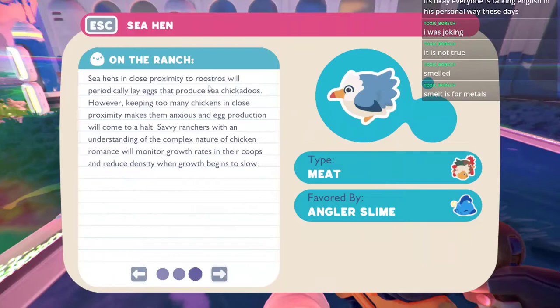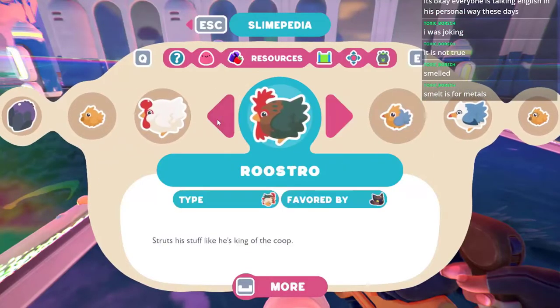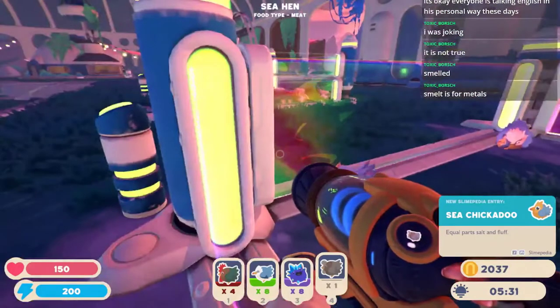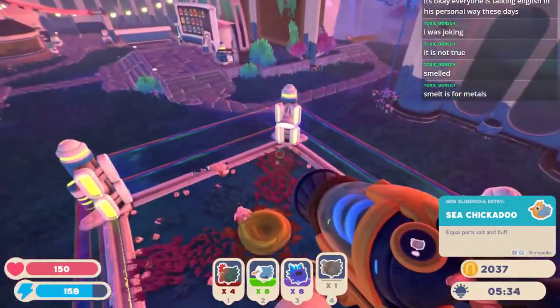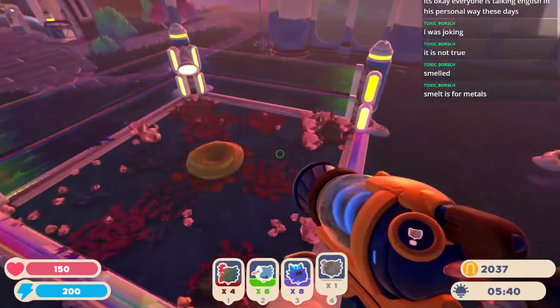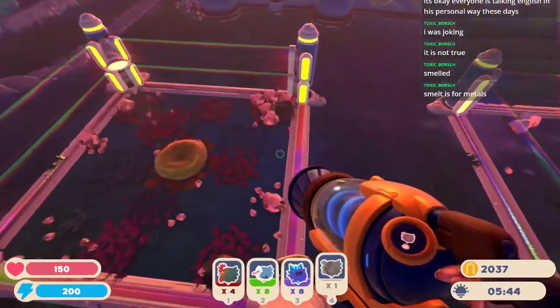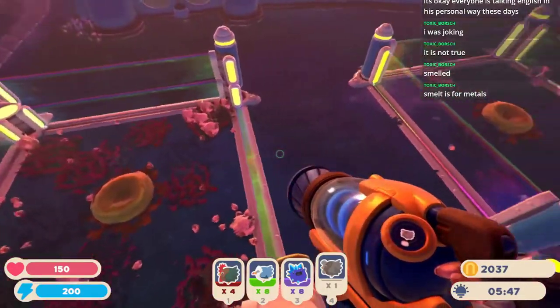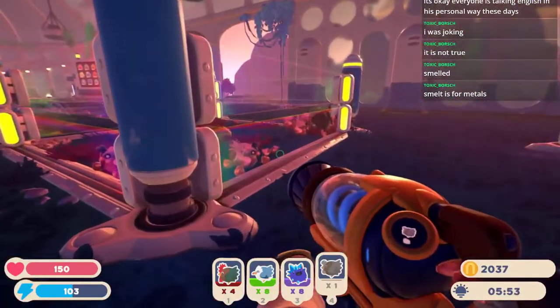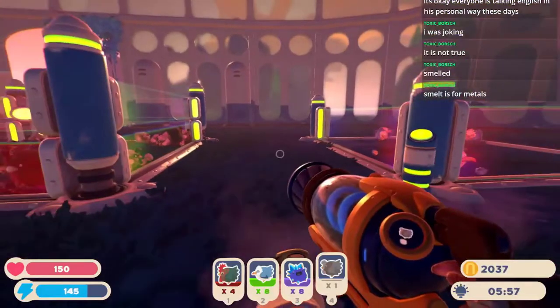Sea hens in close proximity to roosters will periodically lay eggs that produce sea chickadees. Oh. Wait, but isn't it the same for every single chicken? Yeah. Equal parts salt and fluff. So I guess this counts as nearby? This counts as close proximity? That they can breed with roosters beyond the two barriers? Okay.